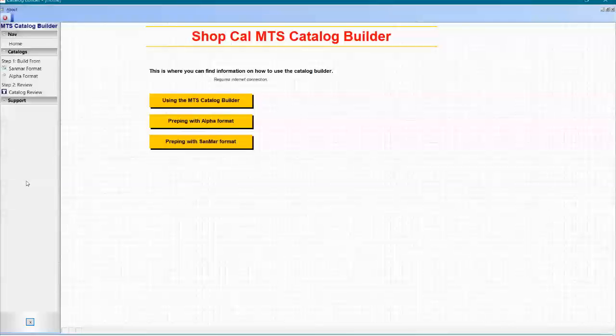Now when you come into Catalog Builder, you've got this basic main home screen, and it's got some buttons here which will take you to the user form and the appropriate sections for those types of videos or information. This is prepping with Alpha, prepping with SanMar, and using the MTS Catalog Builder.